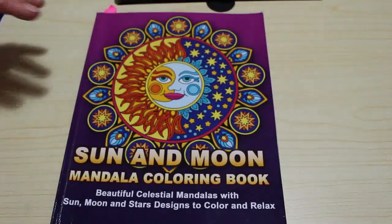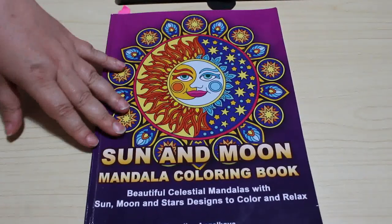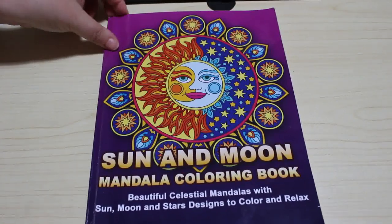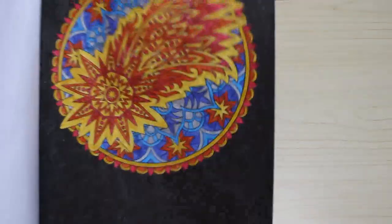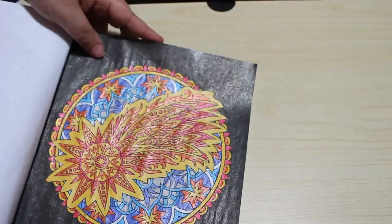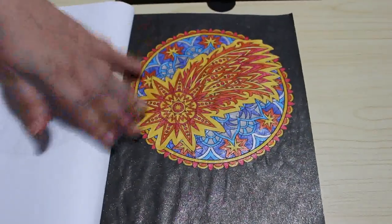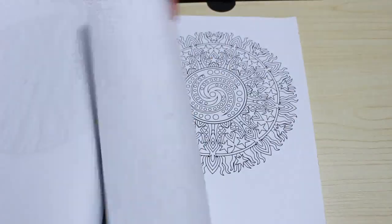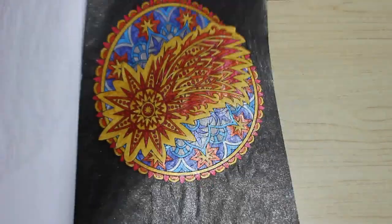I did another one in the Sun and Moon Mandala colouring book by Camellia Angel Covert — I just love this book. This is the one I did when I was quizzing last week. All the pages are white, but I did a lovely bright orange and red and gold mandala with a bit of blue and silver in it. I thought it needed a background, so I got one of the black glitter pens and did the whole thing. Black glitter is what I actually use the least, so I usually have three or four hanging around. I think that looks quite nice.